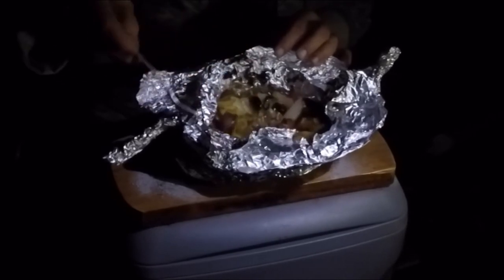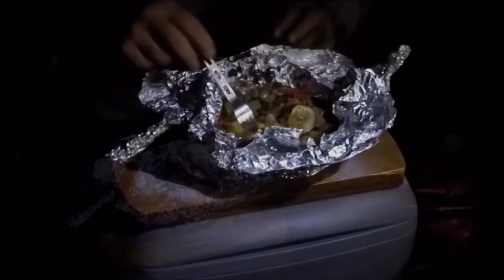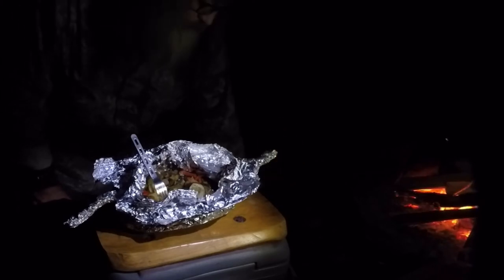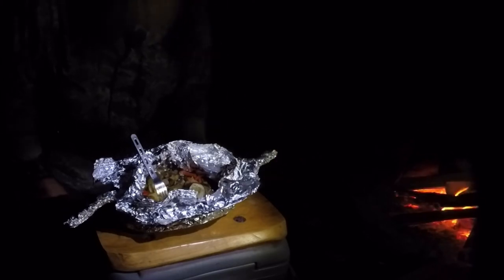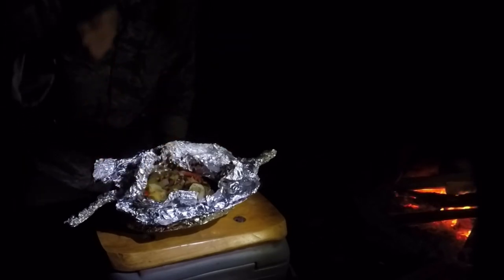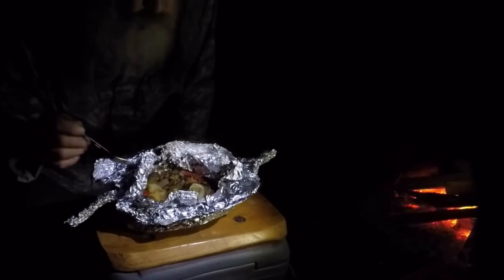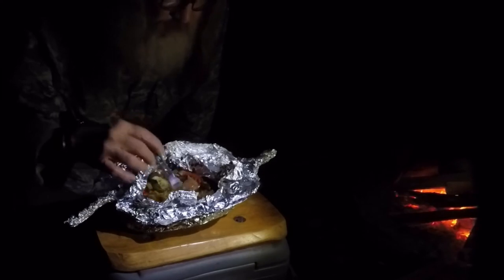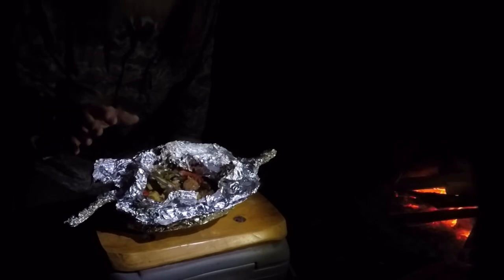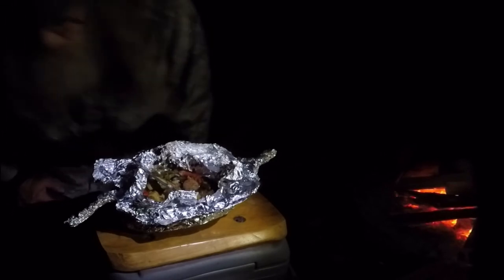So yeah, guys, everything cooked down completely. It looks awesome. Oh my. And stashed in the cooler, guys, a root beer. So I'm going to turn the camera off and I am going to enjoy this. Yeah, sausage. Oh my God. This is so awesome. I'm going to turn the camera off and I'm probably going to eat all of it. See you guys in a few minutes.